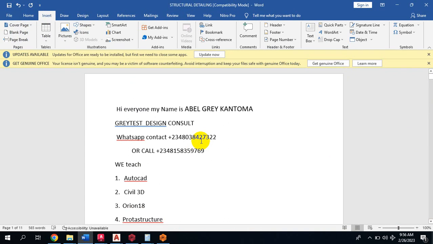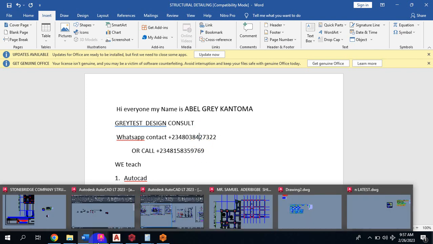Today I'm going to be showing you how to design your hidden beam in Protastructure. As you know, hidden beams are beams that are inside your slab, that is, beam in slab. They take the depth of that particular slab, whereby you don't see the beam.